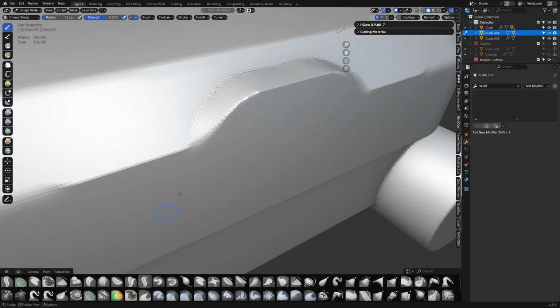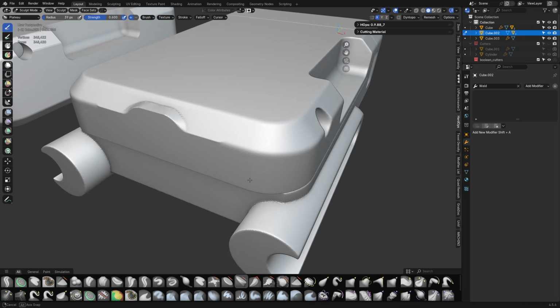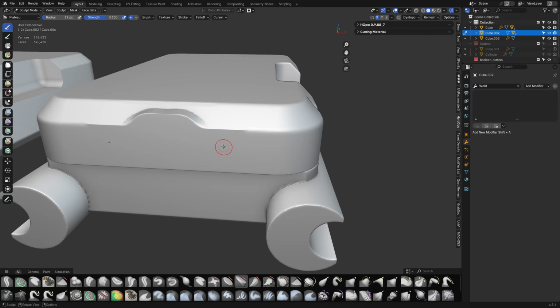If you ever have issues with these kinds of areas, you have to hold control with the draw sharp here. You can work it back up a little bit, maybe smooth next to it. Okay. Or even plateau it if you wanted to, right up to that edge. Like so. Okay. And then you can remesh it and smooth it and do whatever else you got to do or want to do. And you can see how that works out.